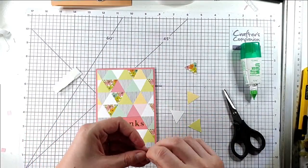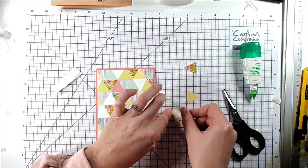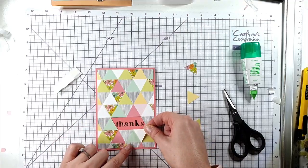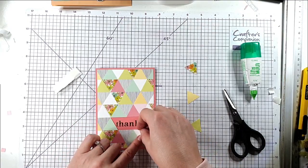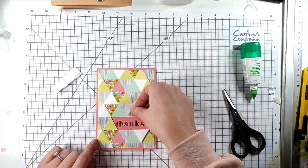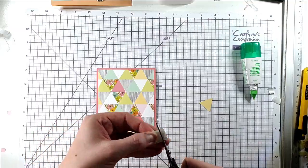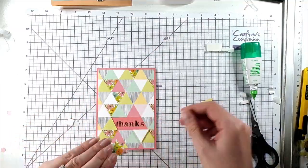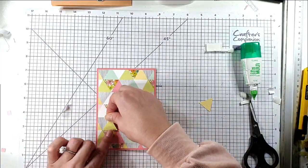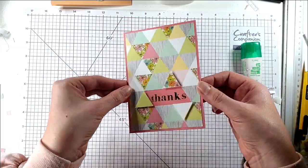And then I'm going to take these spare triangles that we cut up. I'm going to add foam pads to the back. And then I'm going to pop them up around that thanks. I'm actually just going to pop up those three. I'm not going to do them all. And then we've got that really cute card, and I think it's really simple, but it's really fun and pretty as well.